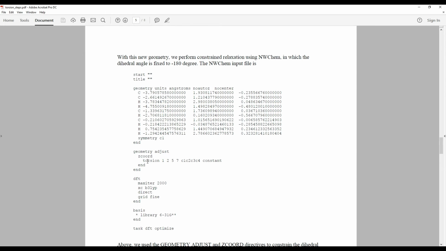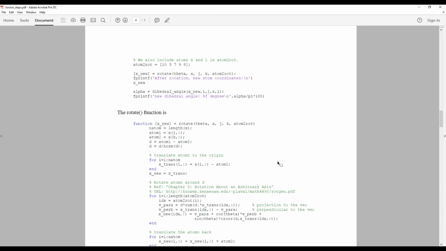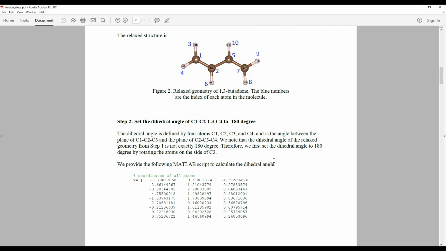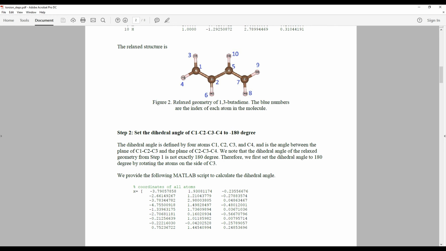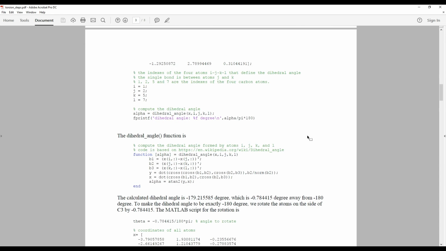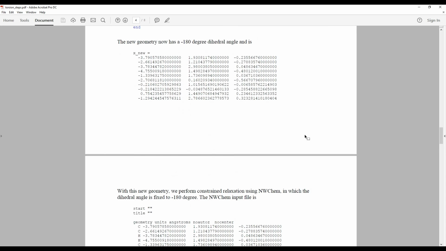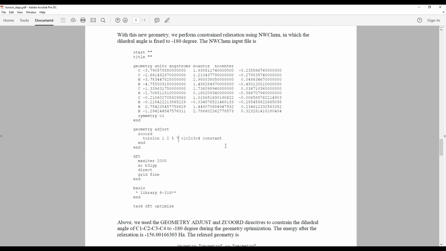You also say that you want to define the torsion defined by the 4 atoms here, which are 1, 2, 5, 7, these carbon atoms here. And you also tell NWChem you want to make the torsion constant with the keyword constant.